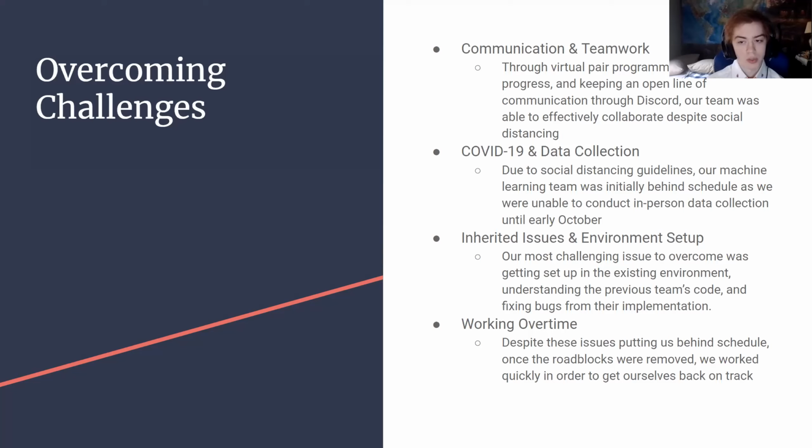Additionally, since our project was the successor to the original Sherlock, we had to overcome difficulties with understanding and working with the previous team's code, as well as fixing any bugs. These limitations may have put us behind schedule, but once these roadblocks were removed, we worked quickly to get back on track.